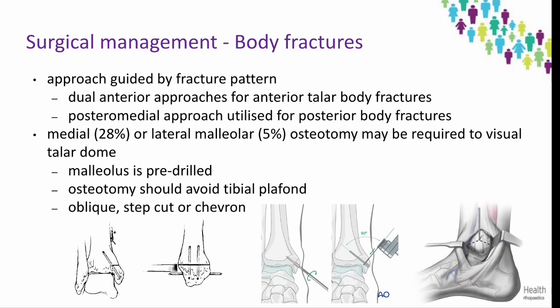Similarly with the body fractures, traditionally it's a dual anterior approach, particularly for the anterior talar body fractures. You may need to utilise a posterior medial approach for the posterior body fractures. You sometimes may also need to perform an osteotomy of the medial or lateral malleolus in order to visualise the talar dome. More commonly it is the medial malleolus osteotomy.